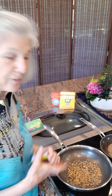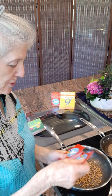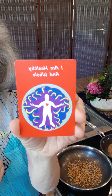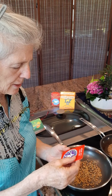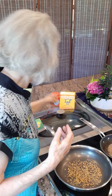And so before we finish our little conscious eating, conscious living session for today, we've got our meditation cards, wisdom of the heart. And so the one we've got for today is, I am healthy and whole. And when we look after ourselves, when we use our intuition to know what foods are right for us, and I use muscle testing for that a lot, then we can be those healthy, vibrant beings that we came here to be.